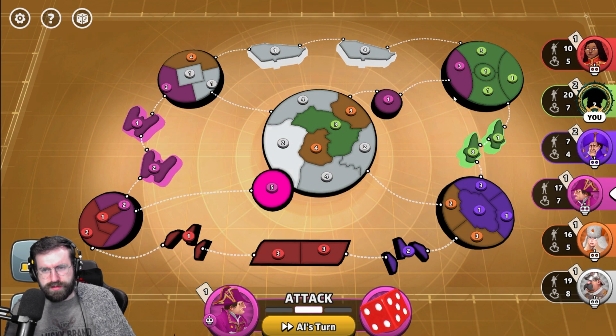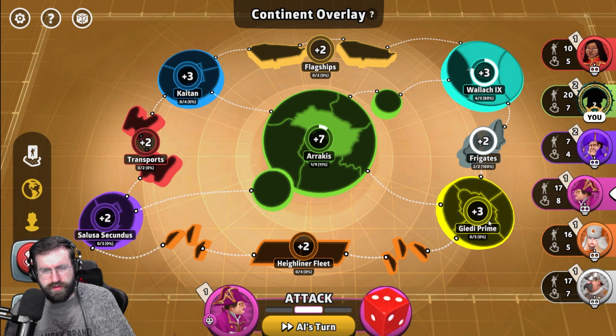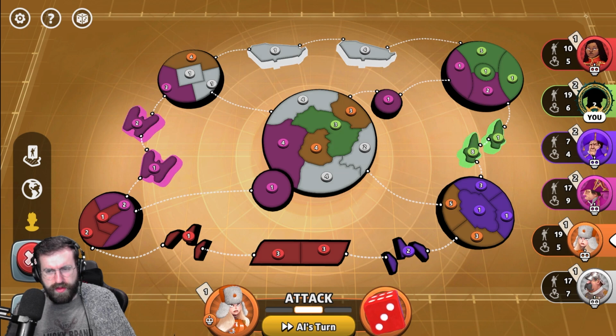The pink bot just broke me. That's funny. Giedi Prime is a 5 for 3. Kaitan, a 4 for 3. Wallach 9 here, a 5 for 3. And then the final bonus is the middle. It's a 9 for 7, so not likely that anybody's going to be able to hold that.